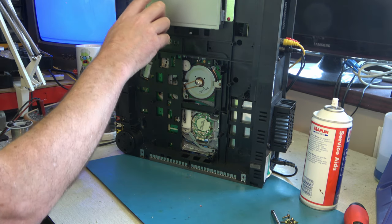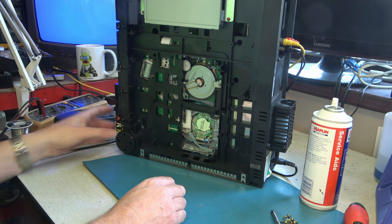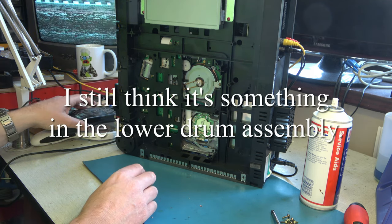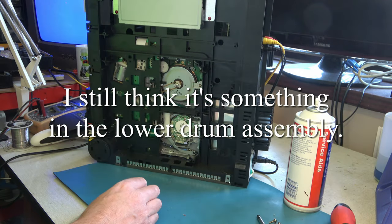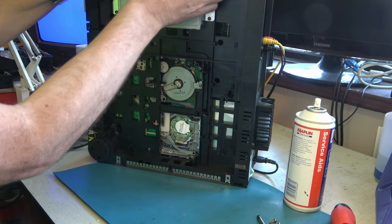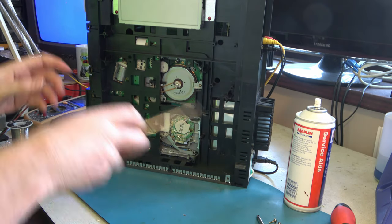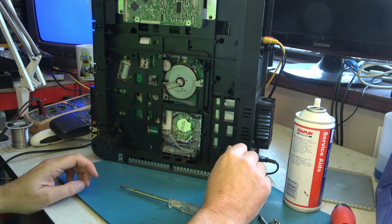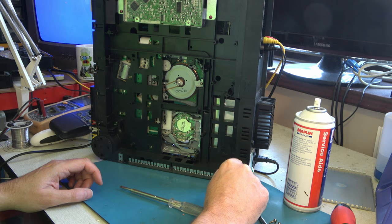The other possibility is there's a fault in here, but I don't think so. That's the time-based circuit, I believe. Let's look in the time-based circuit. Never looked in this before. Pretty sure it's a time-based circuit in here. There's bound to be loads of capacitors on the other side of that board, isn't there?